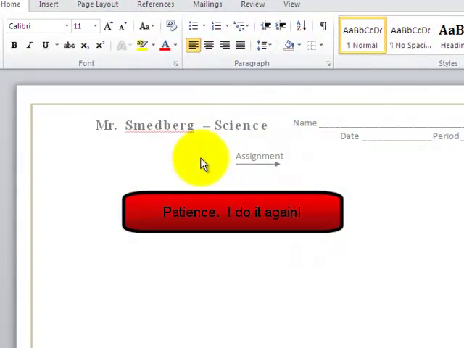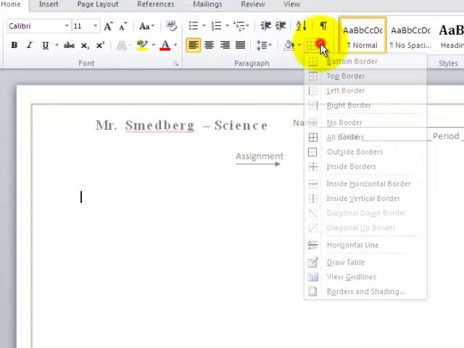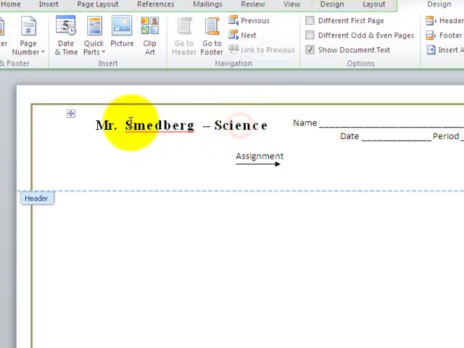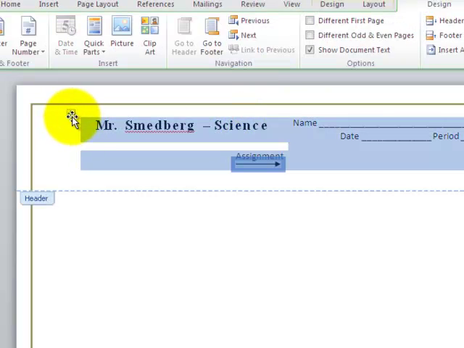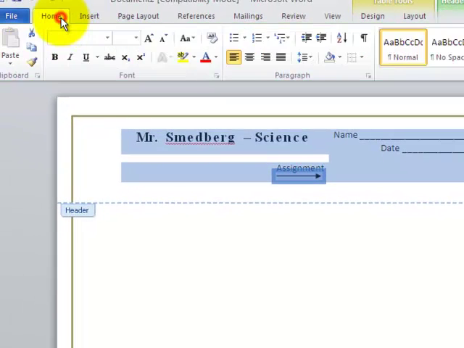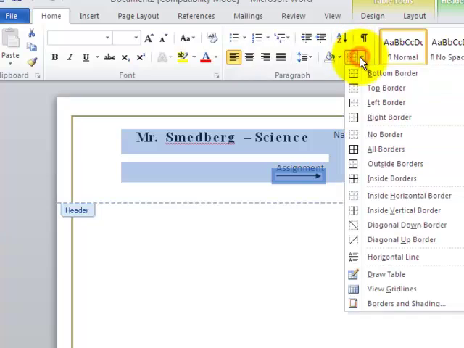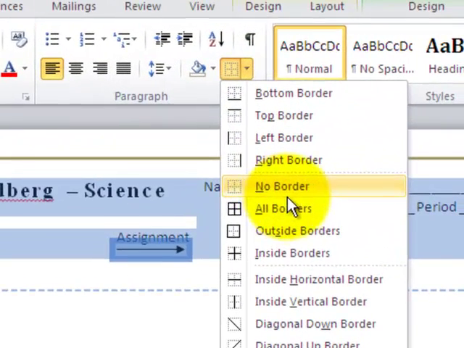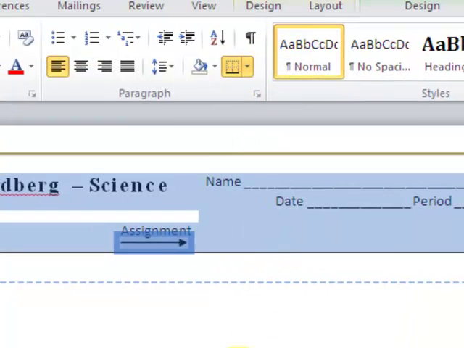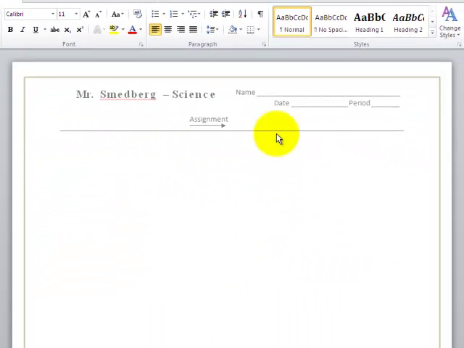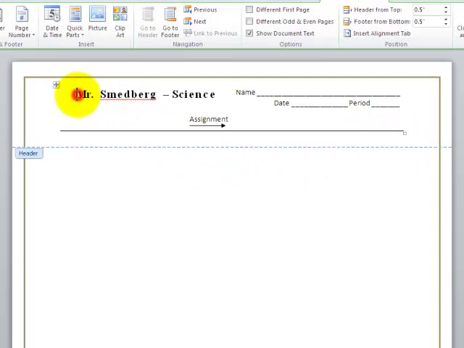There we go. And the reason I did that is because now if you look at it, it looks a little bit different. And then I'm going to go back and do this again. Oops, I got to choose a table. Double click up there in the header. Choose the table. Go back to my borders. Where to go? I hit home button, and there's my borders. I now want to go down to just my bottom border. I'm going to put that in there because that almost gives me, look at that, a kind of line there at the bottom of my header where my paper would start.